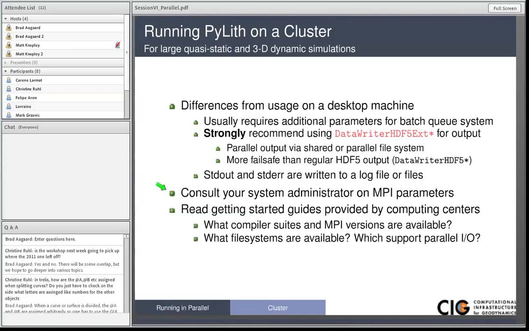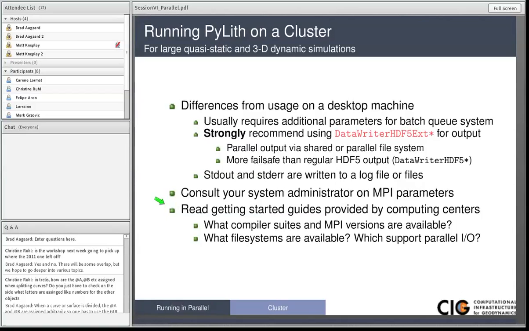If you're running at a supercomputing center, be sure to read the Getting Started guides. In supercomputing centers, there's almost always multiple compilers installed, multiple versions of MPI for each of those compilers, and there's sometimes a preferred version, both in terms of version as well as implementation, for that particular hardware. And so you want to take advantage of that. That's usually mentioned in the Getting Started guides. Sometimes you may need to write to the system administrators to get their take on what works best.